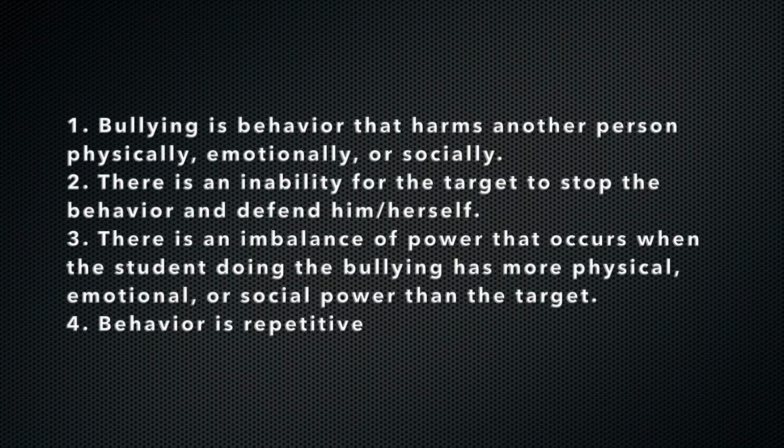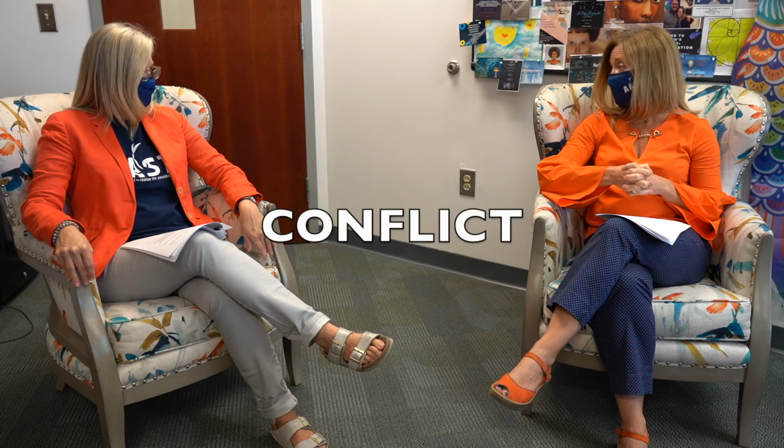Well, let's look at our 4 criteria like we always do. So we're looking at an intentional harm or hurt. It sounds like Molly is hurt. True. I'm not sure that it's intentional. We might need some more information. Inability for the target to stop the behavior. That we might need some more information there too. I don't know that there's an imbalance of power. That's the one that really comes to my mind. There seems to be a one-on-one, and they were best friends, so maybe not an imbalance of power, and it doesn't seem to be repetitive yet. We always need more information and investigation, but my first instinct is this is a conflict and not bullying.